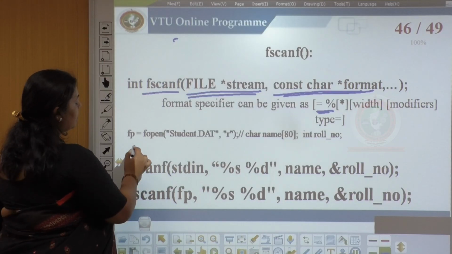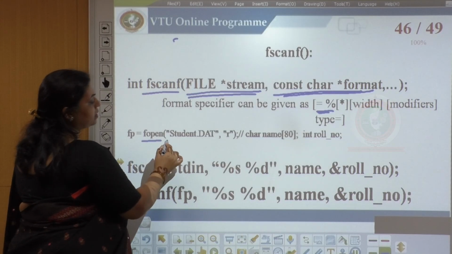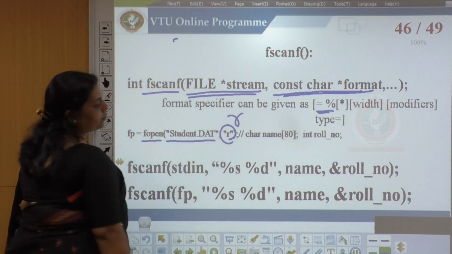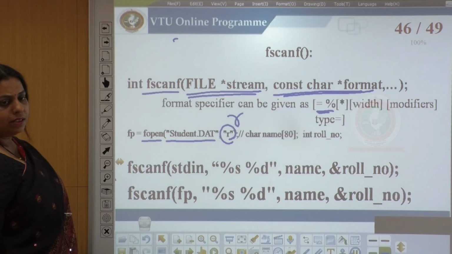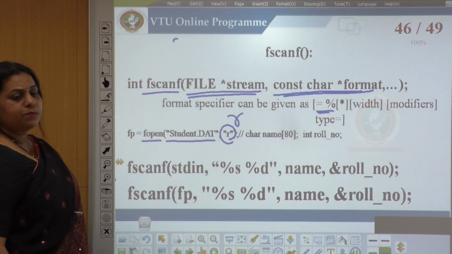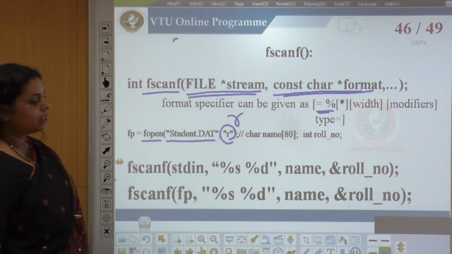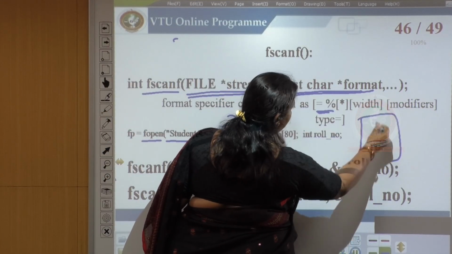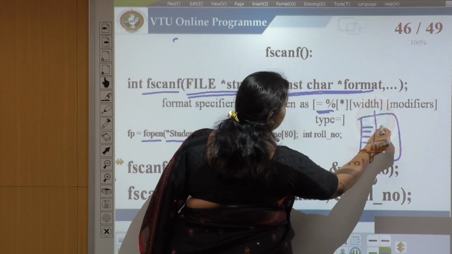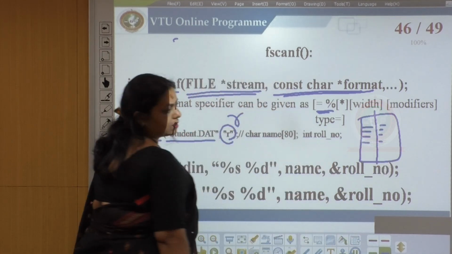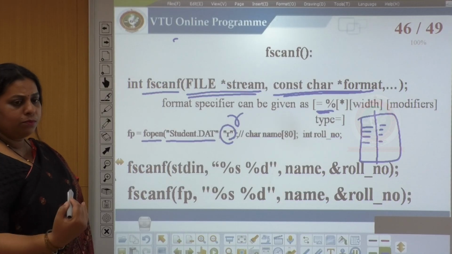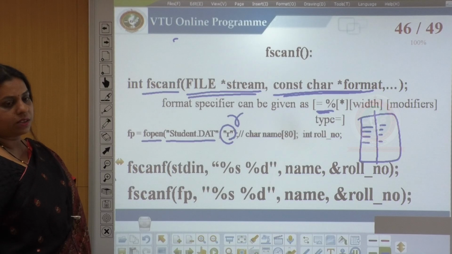Look here, I have opened a file called student.dat in read mode. What is present in the student.dat file? I have a set of student names followed by their roll numbers.